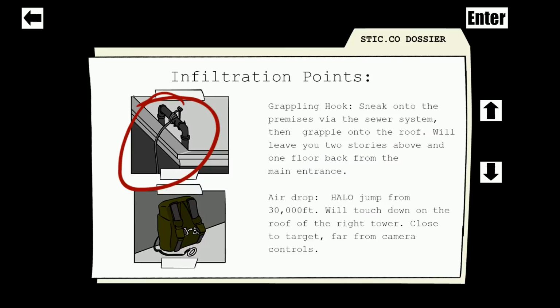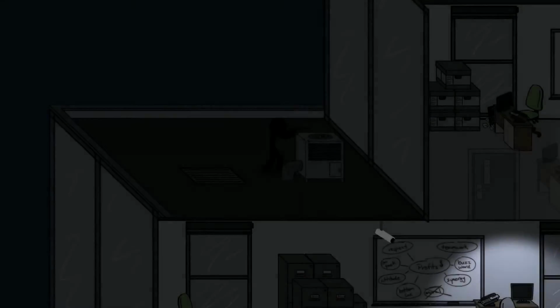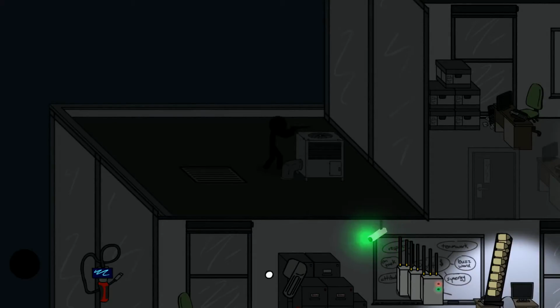Yeah, so I'm going to go ahead and cut through here. As I was saying, number 2, which is actually the grappling hook, I'll be 2 stories above and one floor back versus the airdrop where I'd be on the top right tower. And I can just select which one of these I want, which is really cool because it allows you to play through in different ways. And in later missions, you even get to pick your loadouts.